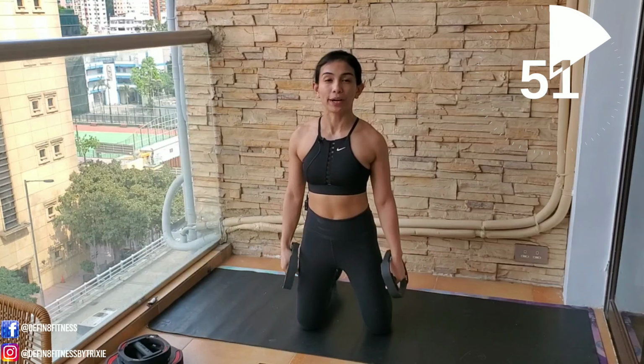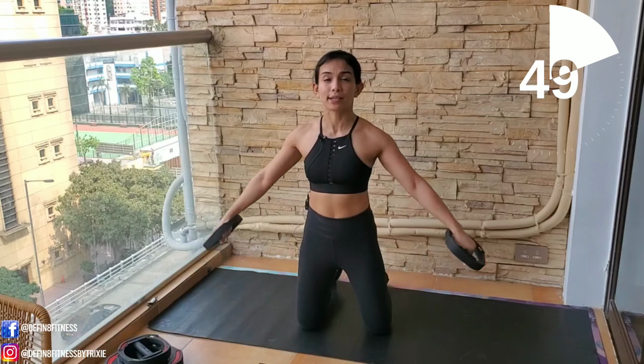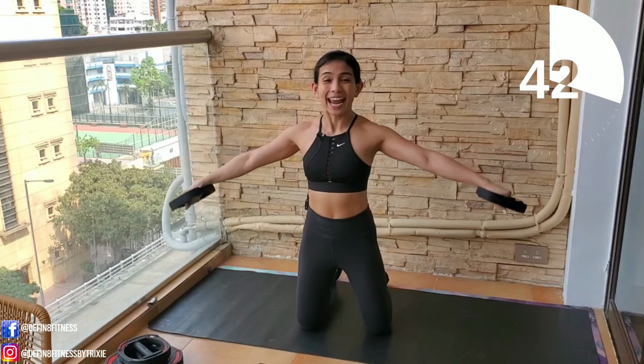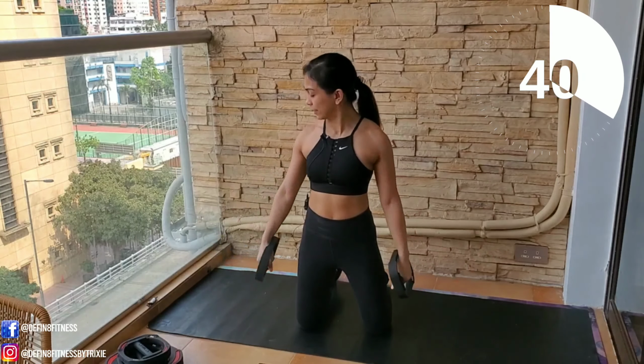Lift and lower. Now when you lift, you don't wanna tense your neck. You wanna relax your neck. You wanna keep your spine long. Lift and lower. Exhale up, inhale down.